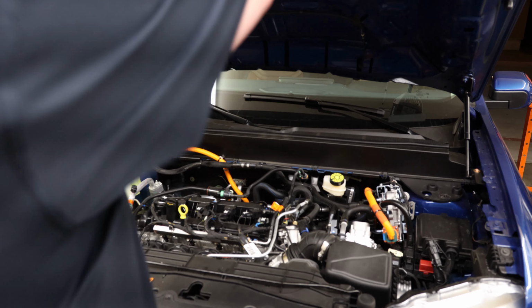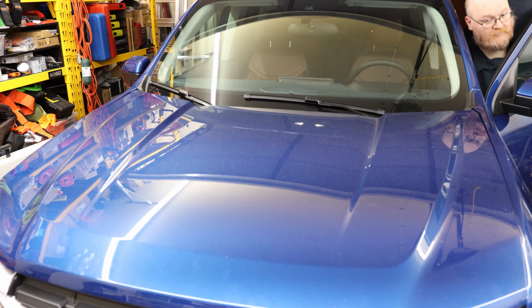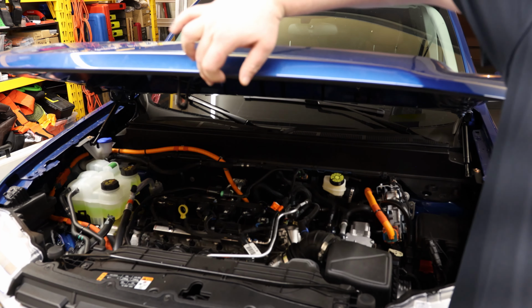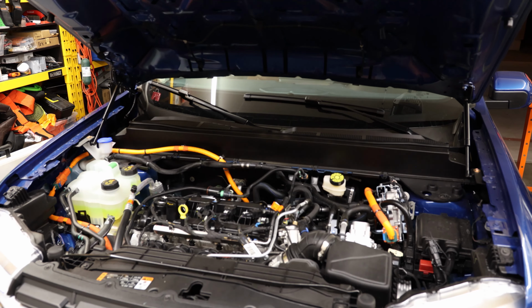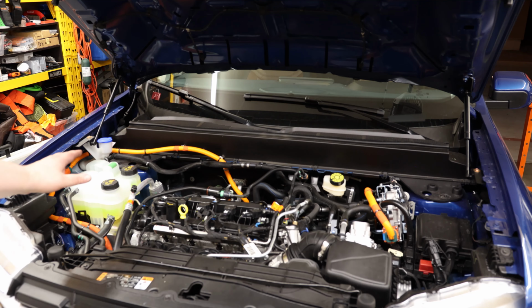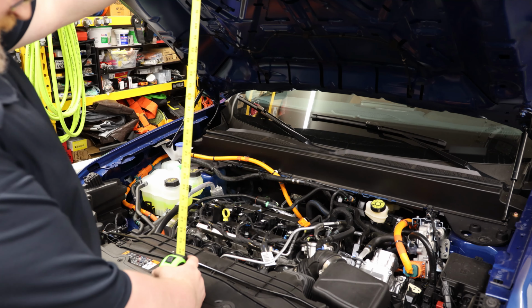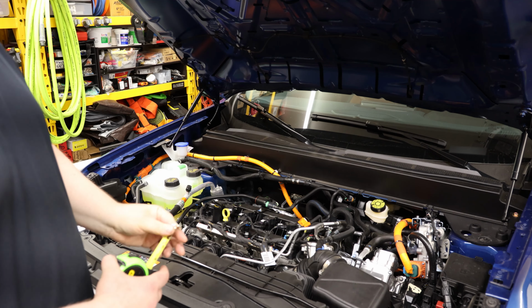Okay. Ooh, that's nice. Okay, so we do still slam. It actually feels more open having it like this, just not having that rod there. We are now at about 30.5, so we got about 2.5 inches more clearance.